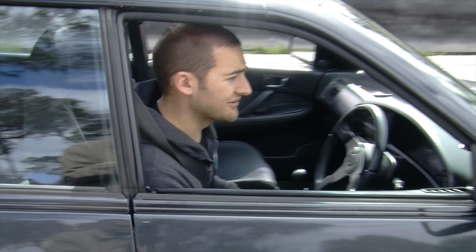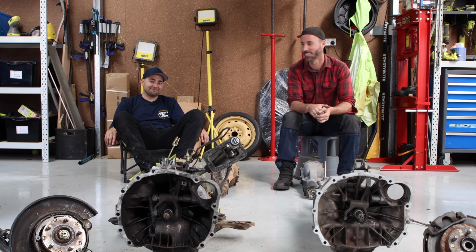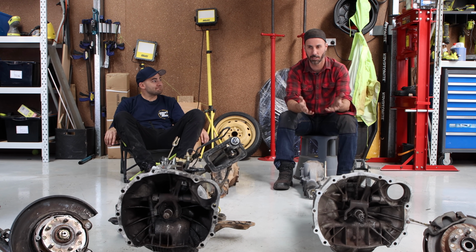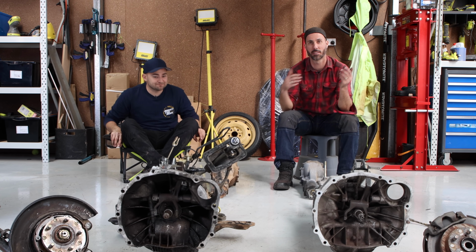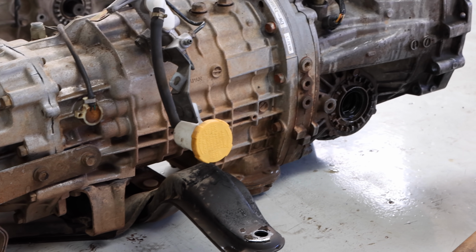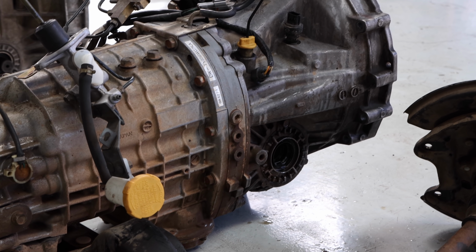Oh, that does not sound good. We know that they do break. Yes, they do. So that's why it's gone. So that's gone, and we're replacing it with... This is a 2006 STI long ratio 6-speed.